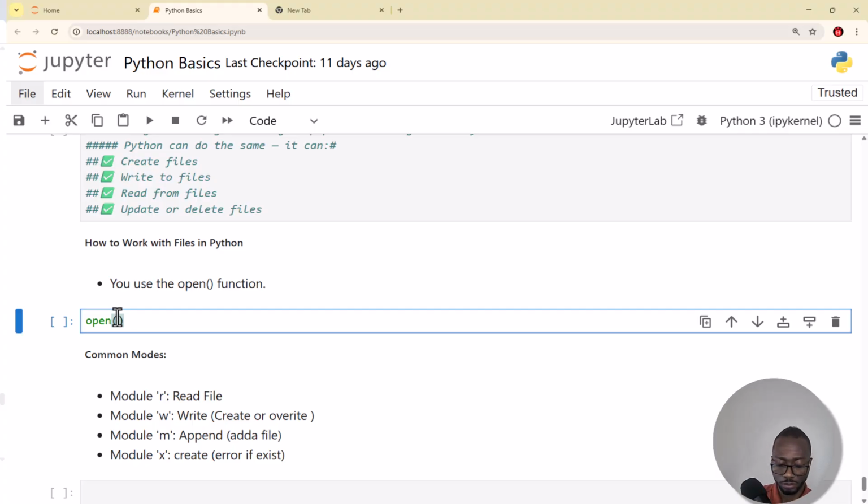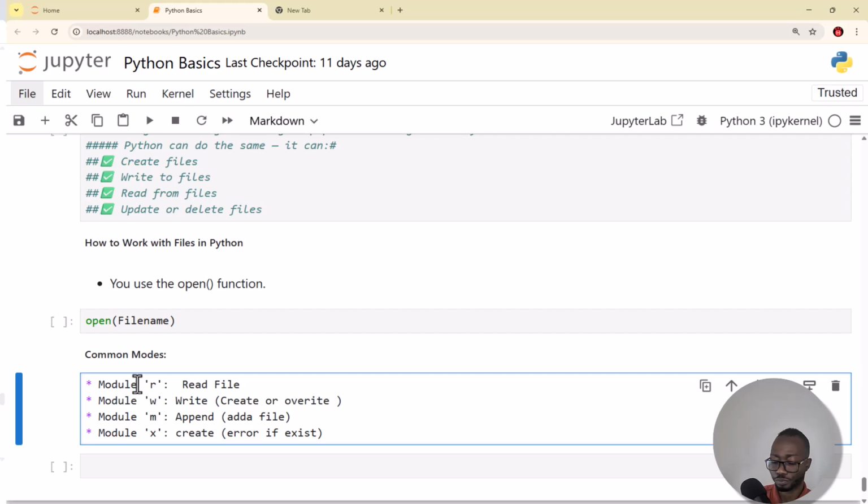It's just an illustration on how to make it work. Maybe your file name is "create a file" or any name you want. And after the file name, we'll have a mode. Sorry, this is supposed to be mode, not modular. My bad. I'm going to explain what it means. Don't worry, just observe that right now.